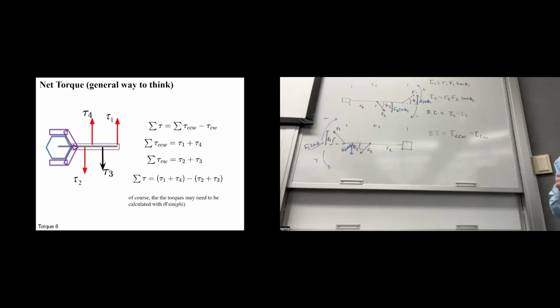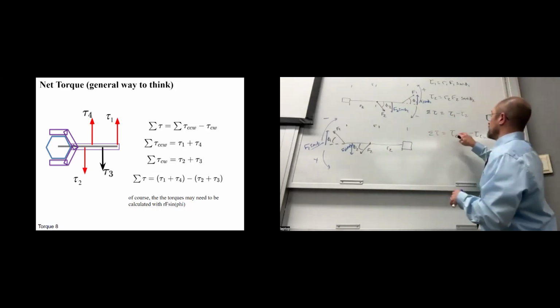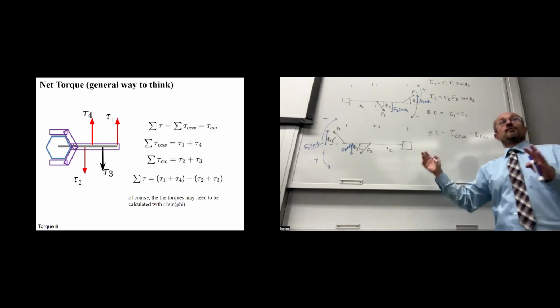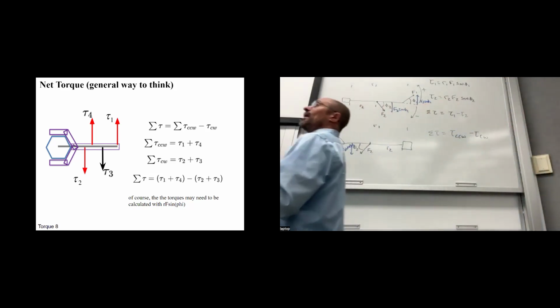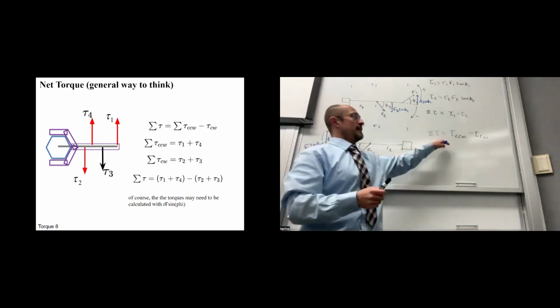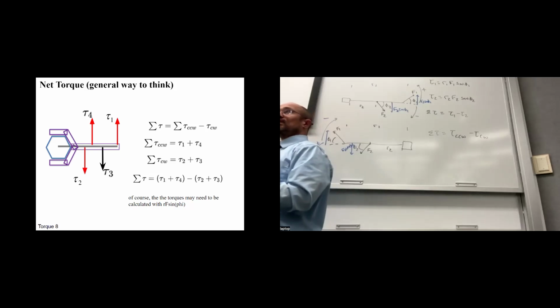Is everyone good? But I want you to think about this in terms of, all I have to do is find all these, add them up, then take the difference. Okay? In one way it's much simpler, there's no X, Y, Z, it's just clockwise, counterclockwise. We have two categories, right? And that's it. Is everyone okay with that?